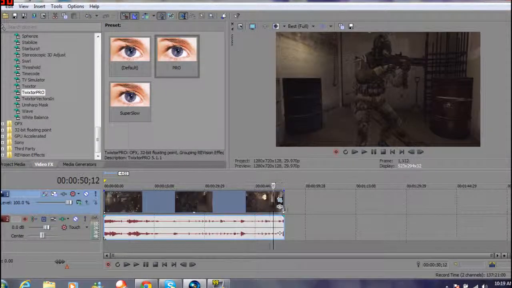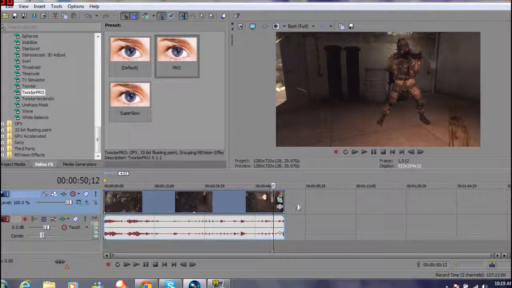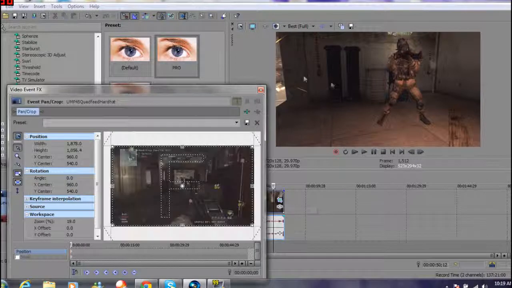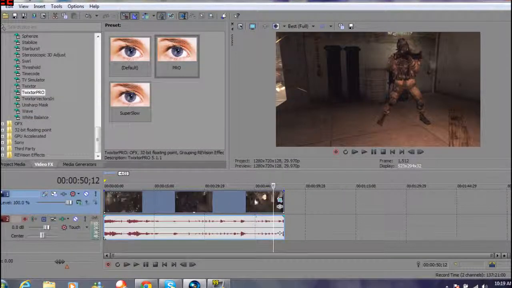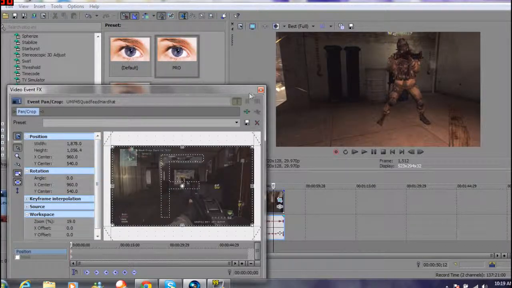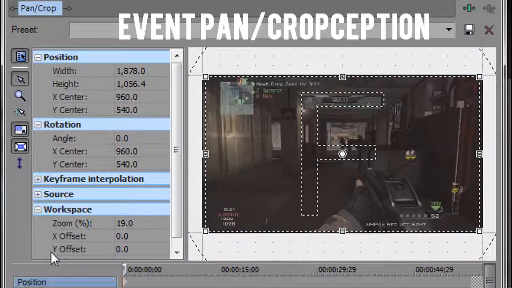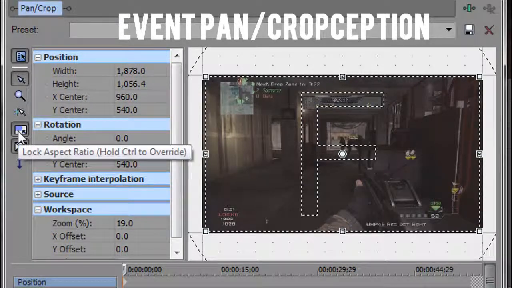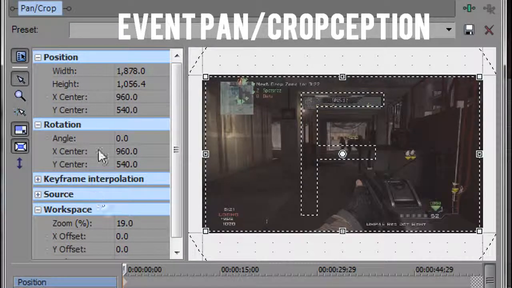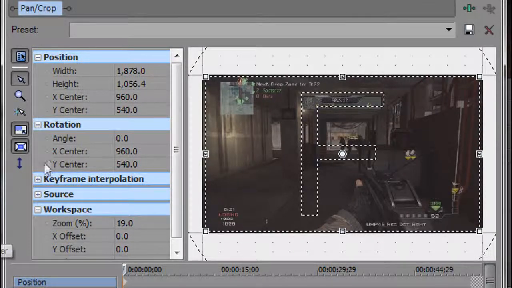disable resample. Alright, so basically how to access event pan crop is I just kind of showed you. So you want to go down to the video thing here and click on event pan crop. That'll bring up this window. You can also do it by right clicking and then going up to event pan crop. It doesn't matter either way, you get the same thing. Now there's a couple things you need to know. The mask option down here, which we'll talk about later. These three options right here, and I'll show you a little option here that goes with the mask, but that's later. Right now I'm going to tell you about these three options and how to actually use it.